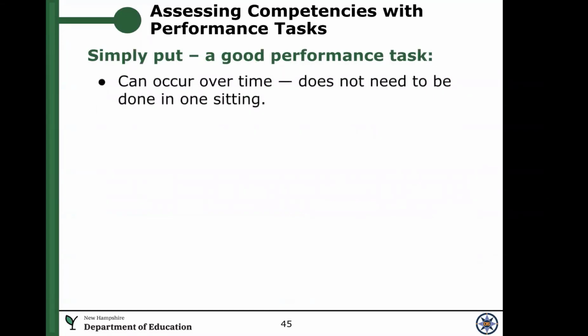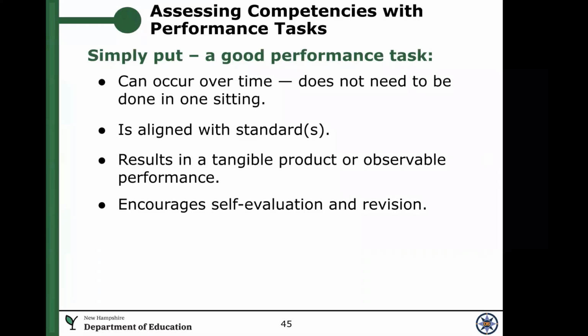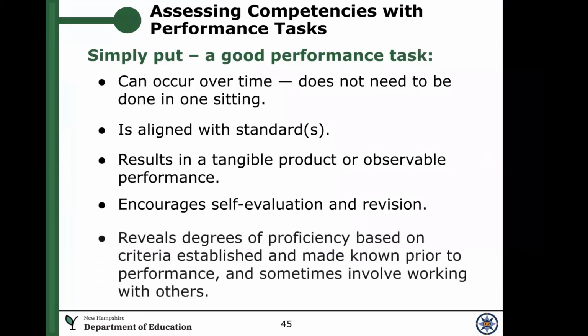So a performance task can occur over time and doesn't need to be done in one sitting. Sometimes they are and sometimes they aren't. Again, it's aligned to standards. It results in some sort of tangible product or observable performance. It also encourages self-evaluation and revision. Again, we were saying that they need to have more than one chance to do something. If you are doing an end-of-unit performance task or looking at a specific competency, you want students to be able to start the evaluation, look at it, have peer reviews, talk with the teachers, make revisions, and continue to expand their knowledge and understanding of specific concepts.